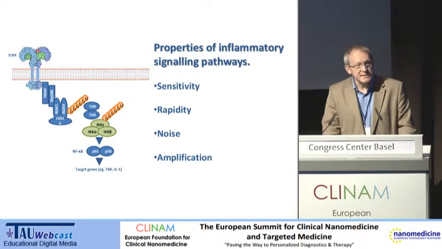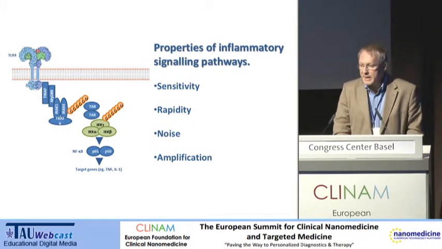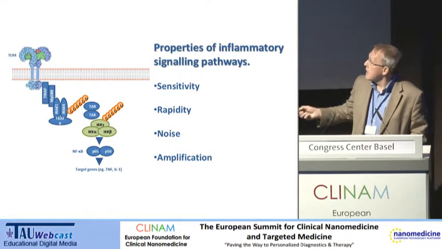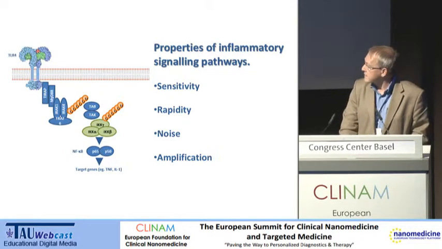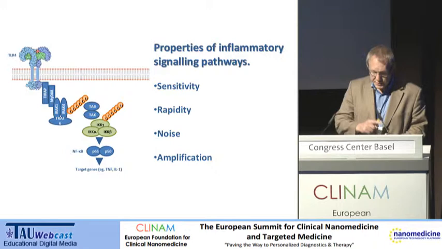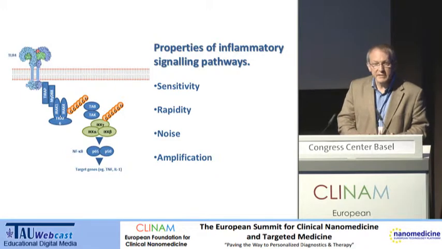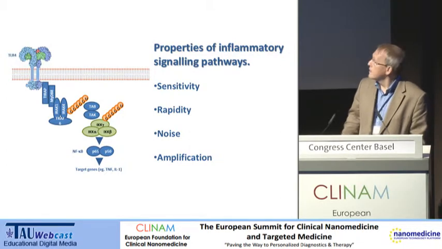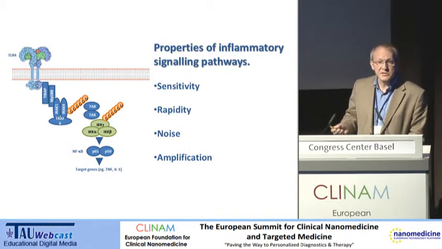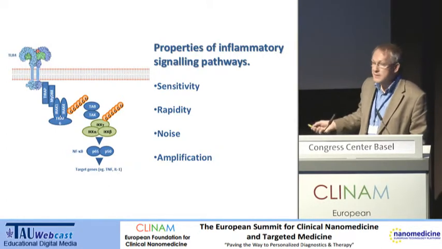The amplification arises in a number of different ways. Firstly, several of the steps of the signaling cascade are enzymatic, catalytic, and that conveys amplification of the signal from the cell surface into the nucleus. And also, because the end products of the signaling cascade are themselves pro-inflammatory, they cause recruitment and activation of other cells, they cause tissue damage, and therefore they generate novel ligands for the pattern recognition receptors, and this gives rise to amplification. And these properties are absolutely essential for our survival in a world that is filled with pathogens. But obviously, they also create an enormous danger.